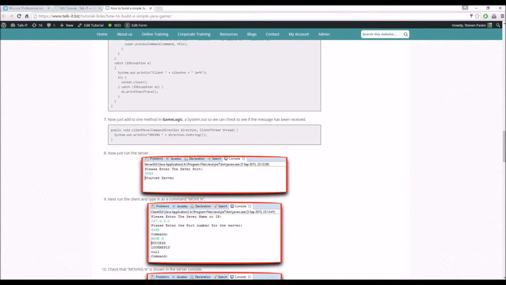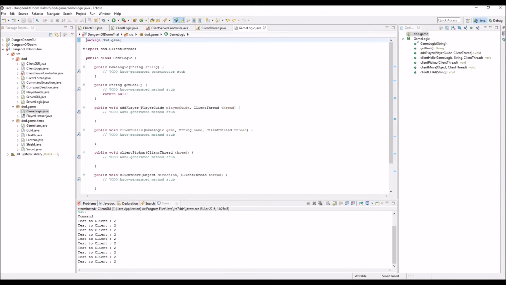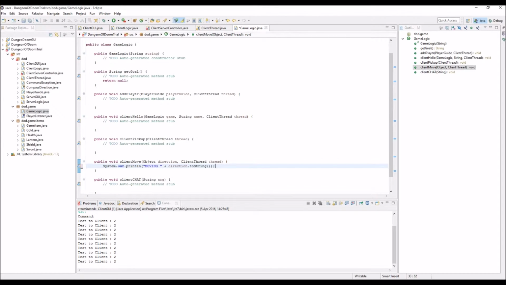And then just for game logic, specifically for the client move, because that's just one of the things that I think we're going to test for now. So we have client move down here. You'll see that it's saying it's an object, but it's no longer an object.